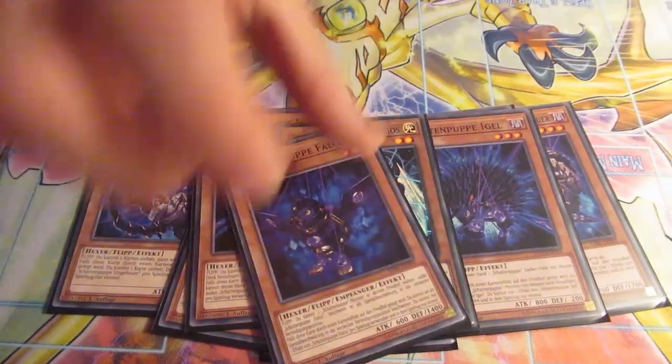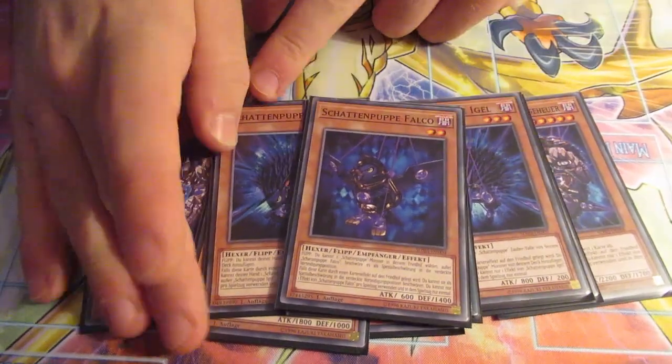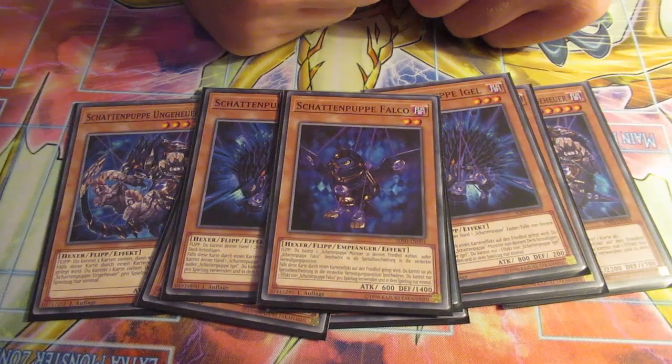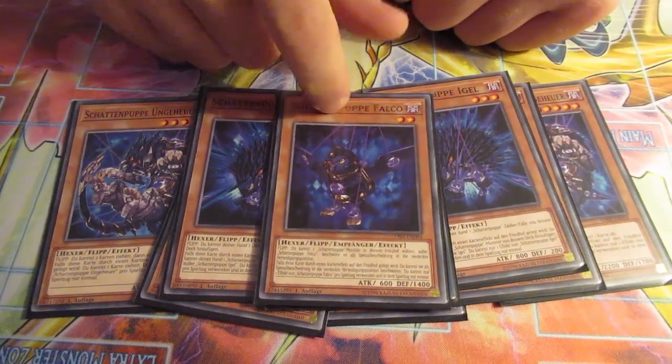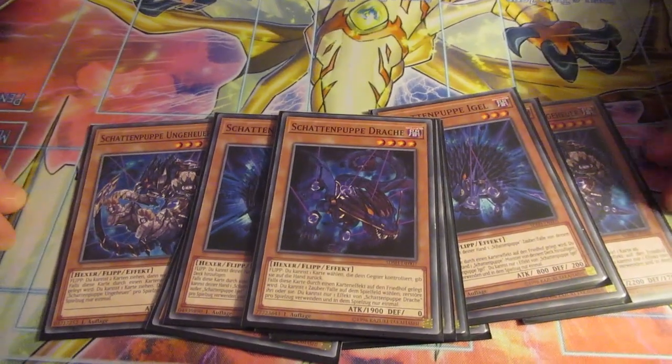Also 1 copy of Falco. This card is not great anymore. It was very great some years ago when Shaddolls came out, but he's not actually that great, but he's also not that bad, so I play him 1 time. 1 Draco, then, it's actually with your Shaddoll engine in this deck.